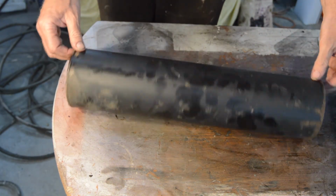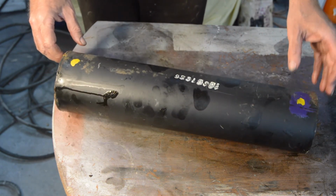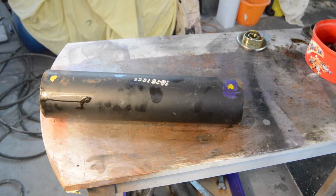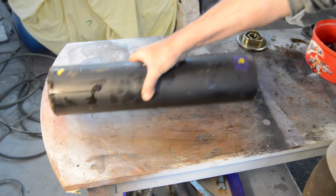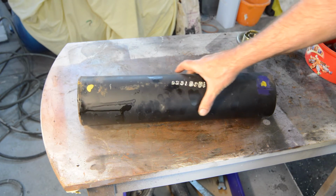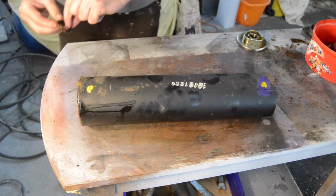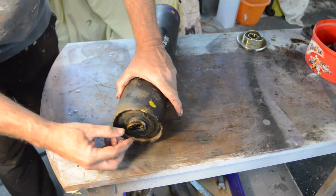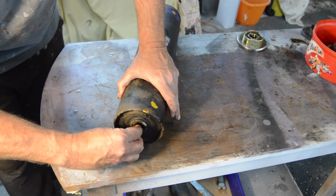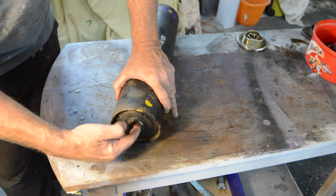Let me refocus you a little bit, because this is a lot bigger than those last items. So there's our pot. There is our end. The end is still in that end, minus its felt washer, sorry, not its bush. Its felt washer. So we have a pre-soaked felt washer. Just be carefully fed into its little slot, like so, and pushed into place. Lovely.